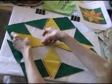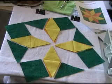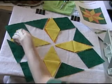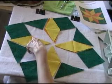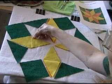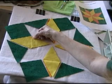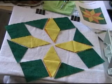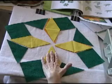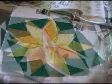Now the one thing that's different about sewing stars than sewing other blocks is that, especially because you've got this set-in seam, you want to stop 1/4 inch away from your ending point here, and I'm going to do a little back stitching here just to secure that seam in place. The other thing to watch for is to sew them together putting the same color on top.